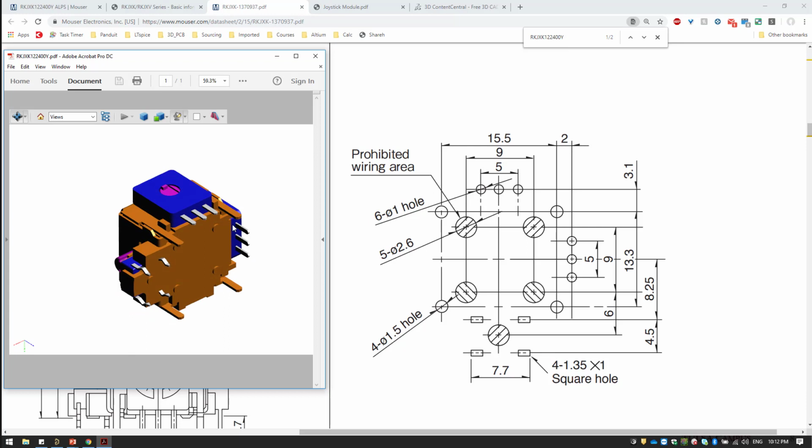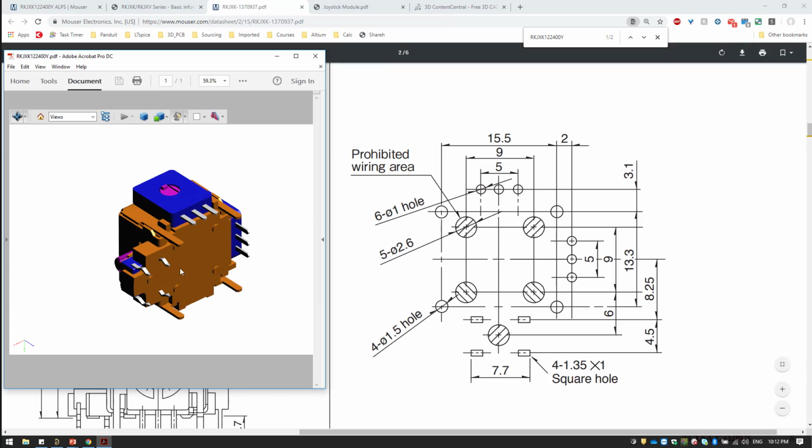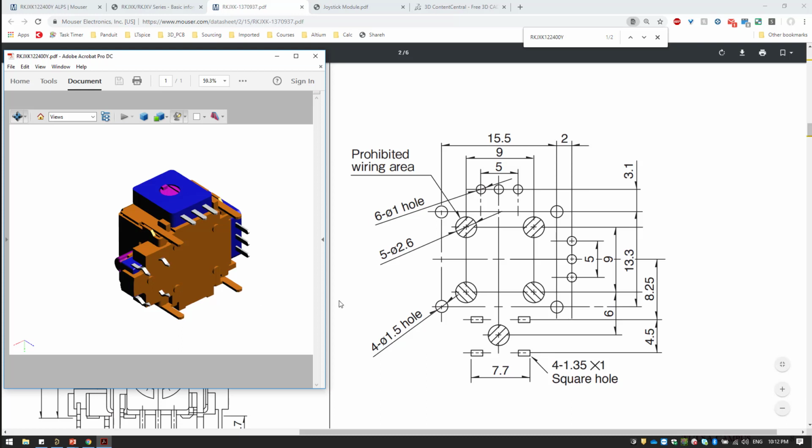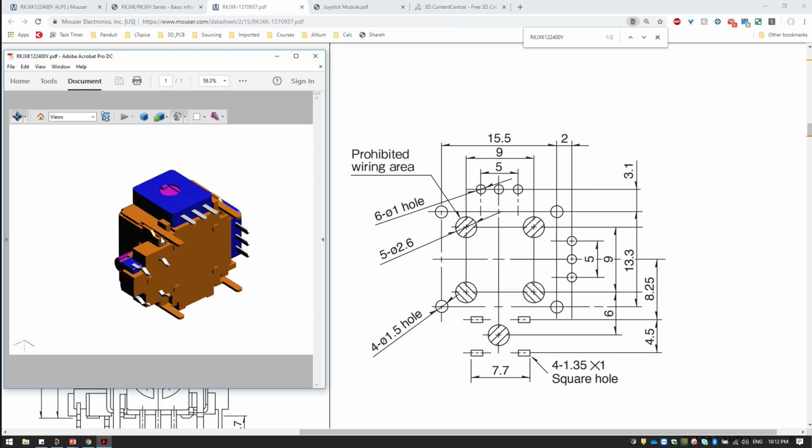Now these are the 4 other features we can see on the bottom side, and these are also mechanical. They provide a kind of alignment for the joystick on the board, in addition to the mechanical support. Then we have these mechanical support pins, and you need to make these plated because these are metal, so you can solder these, but they are not connected anywhere. So you have a plated hole, you can use it to provide a better mechanical support. This will hold the joystick in place.